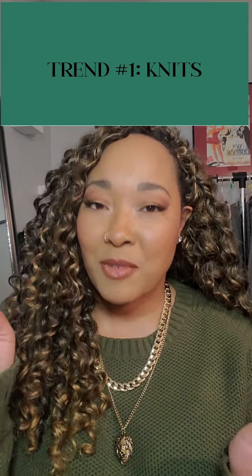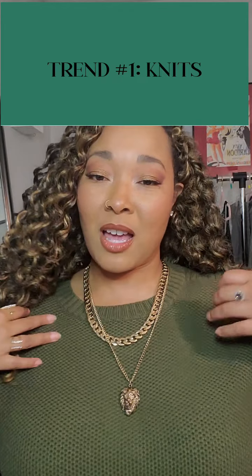One of the first trends we're talking about is head-to-toe knits. I am in favor of this — as you can tell, I'm in my OD green sweater dress. I absolutely love when the temperature cools off. It was like a high of 89 today instead of 106, so yes, it's considered cooler. It's cozy, it's great, it's effortless, and it works with a lot of different body silhouettes and shapes. You can get them in all different lengths and styles.